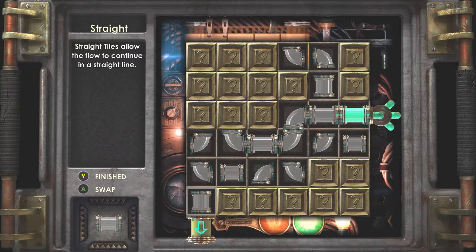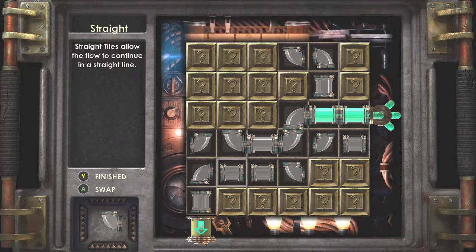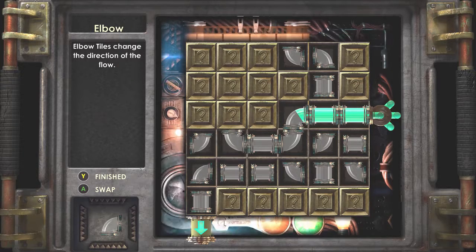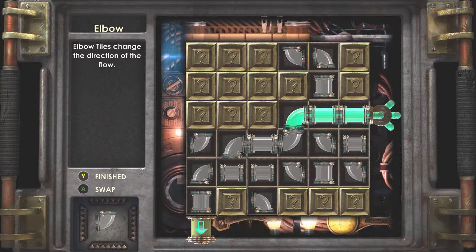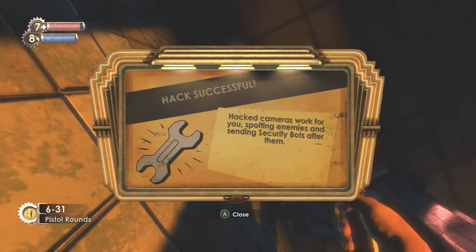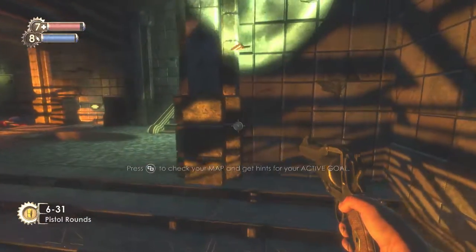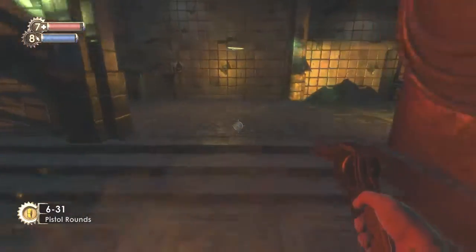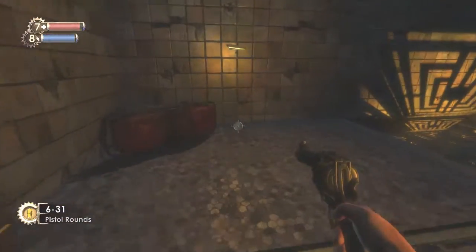Try to get this thing hacked. Okay, that looks like a good spot right there. Let's do this. Okay, I need one. Oh, there it is. Got him. It's hacked. Hack successful. Hacked cameras work for you, spawning enemies and sending security bots after them. So now if I do get attacked while in here, this thing will protect me. And I don't know about you, but this place looks like a place I could get attacked. Search corpse, nothing. Okay, what is this?